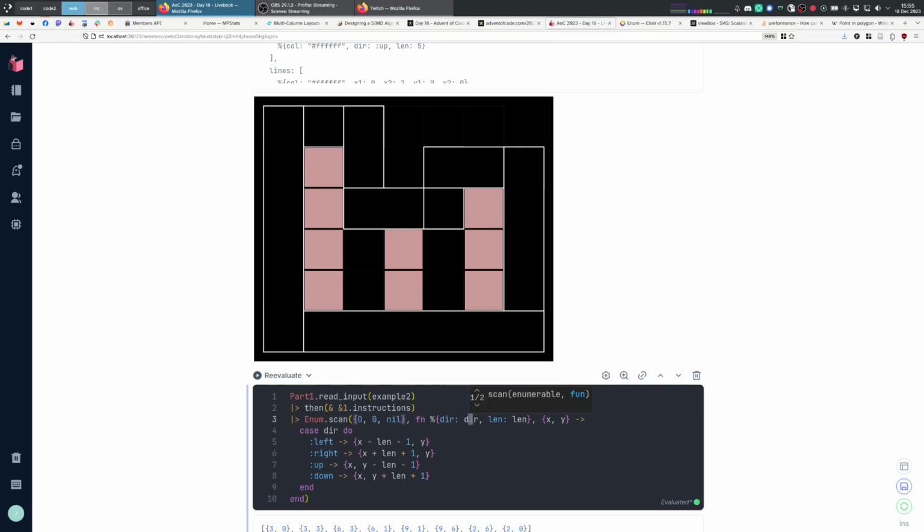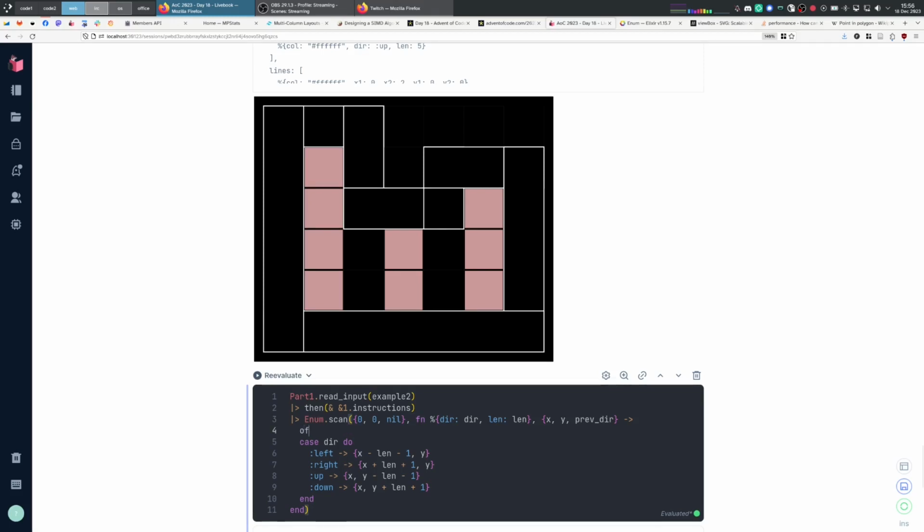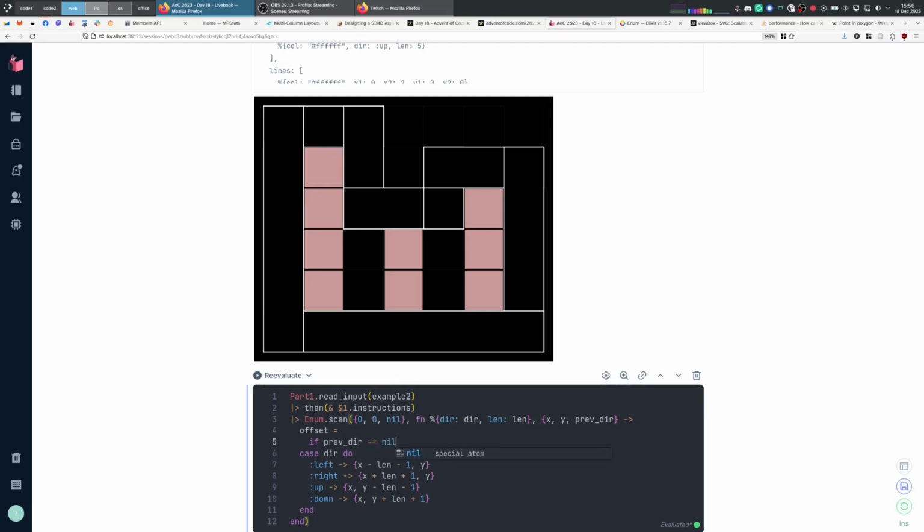This direction. Then this direction is like this. The question is, do we add or not a 1? Say offset is nil, then it's 1. Else, previous direction going to this direction.